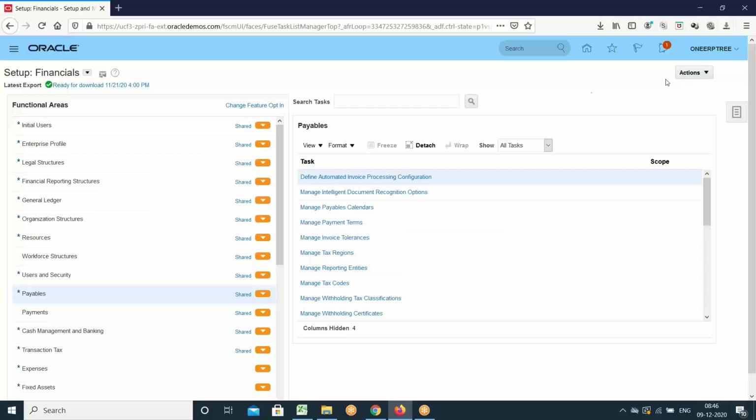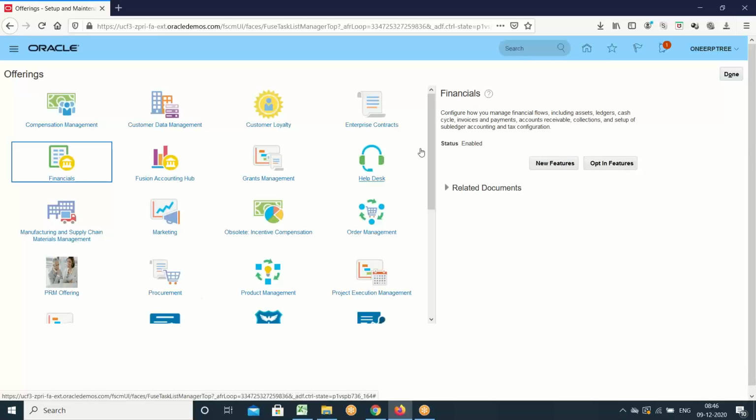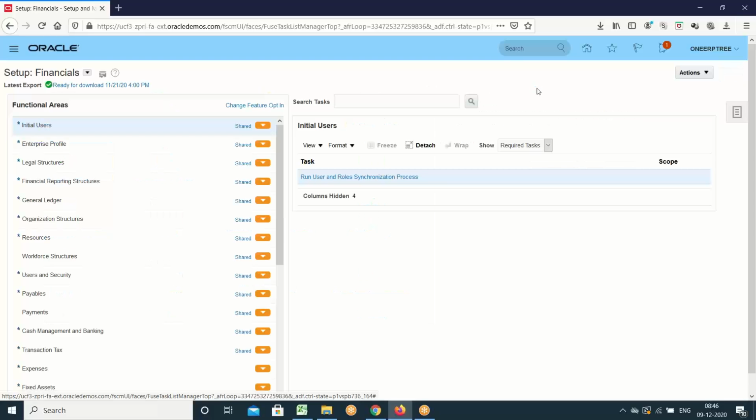From where can we enable the offerings and options? From here, go to actions. Here we have an action called go to offerings. Select go to offerings. Here all of these are the offerings which are available in this instance. One of the offerings is financials. So this is how you can find the offerings in this instance. These are all available in FSM. We'll discuss and work on how to enable offerings and options later. For now, we are going through the various points which are available as part of FSM. So any questions from anyone on these points, please?